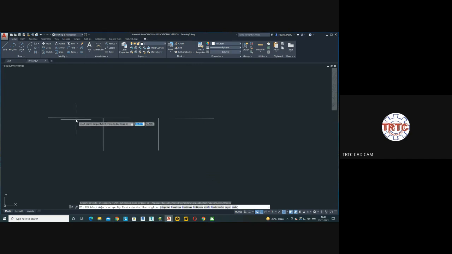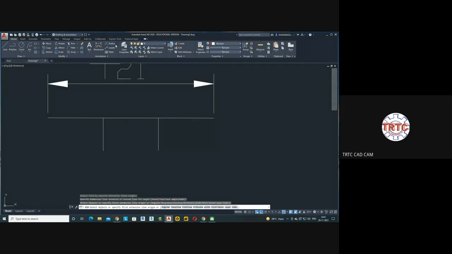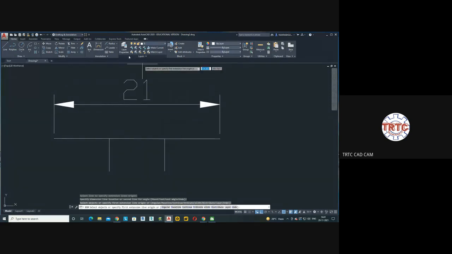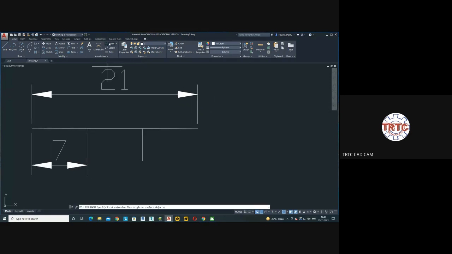You want to go for dimensioning? This is the total dimension. And to give a dimension from point to point, you need to go for the linear. Linear. So click on the first node, click on the second node. See, this is 7. Again, go for linear. Click on the first node, click on the second node. It's 7 again.